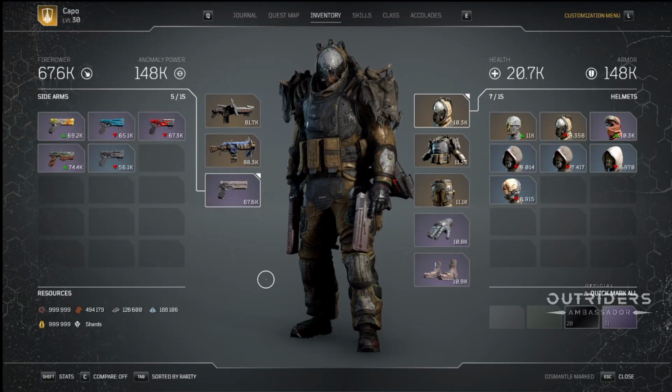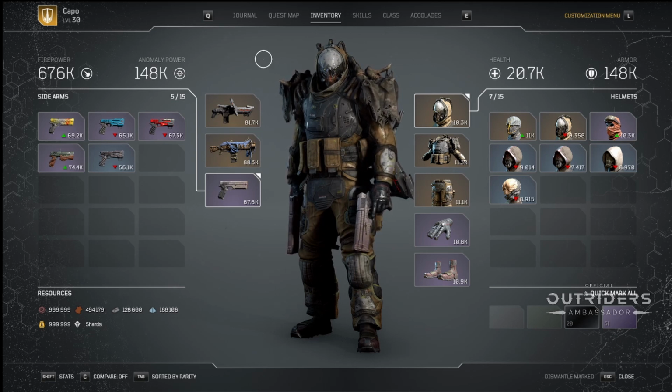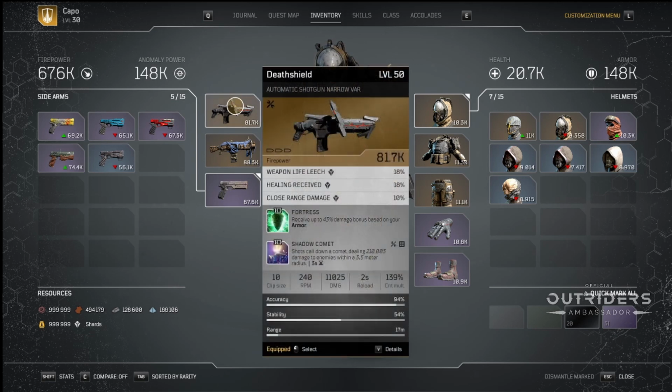It's your boy Capo167 bringing you another Outriders build video. And in this video, I present to you the Impale build. Let's get to it. My primary weapon is the Death Shield.